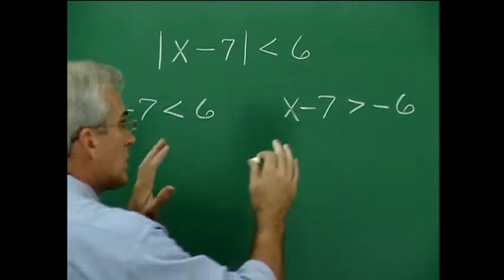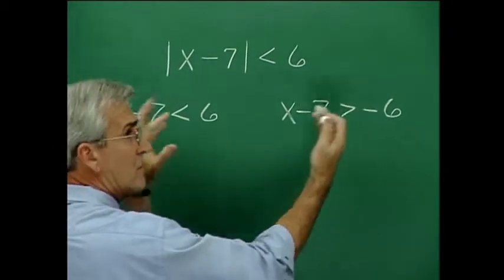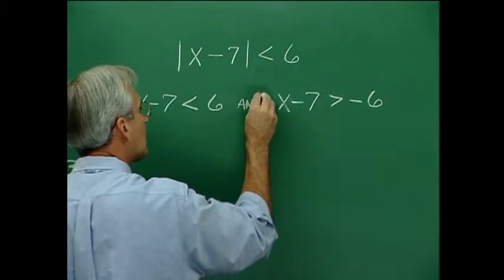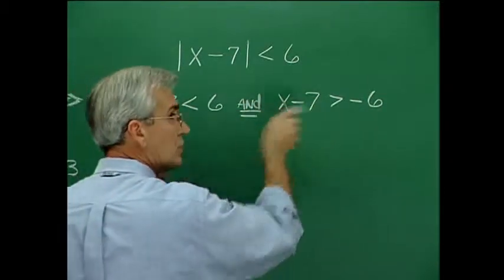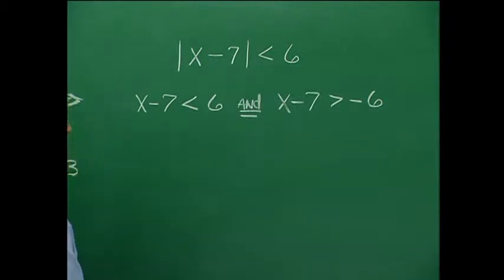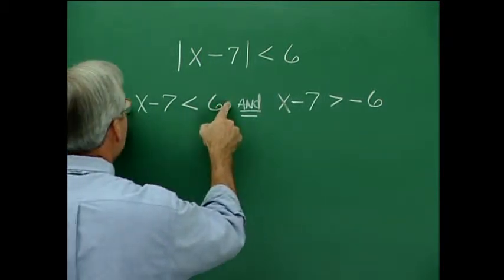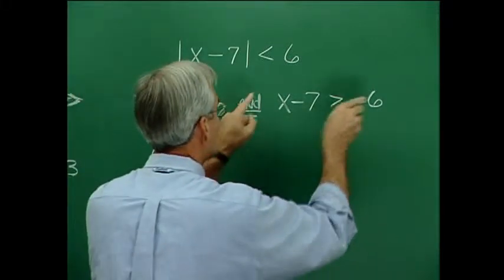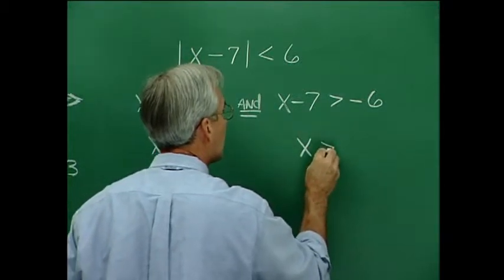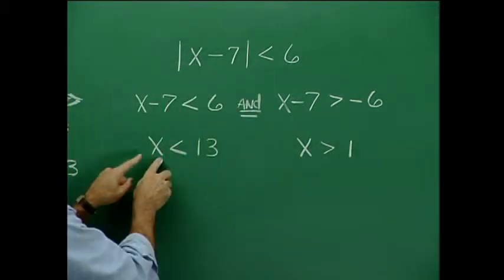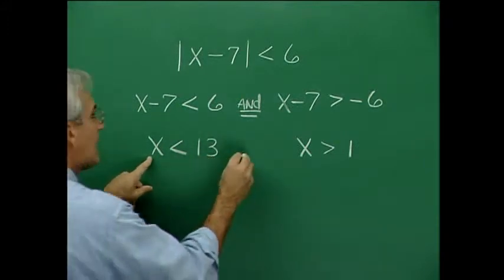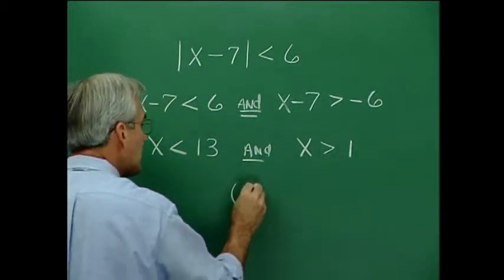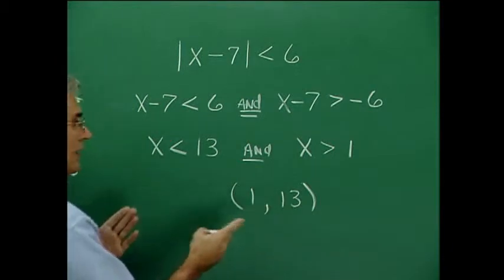Now, since we are talking about that little confined area that we were discussing earlier, we're talking about the notion of the intersection of the two sets of numbers that we have represented here by the two inequalities. All right, let's solve each one of them. We're adding 7 on both sides here to find x to be less than 13. And over here, we're adding 7 on both sides to find x to be greater than 1. All right, so we want x to be less than 13, and at the same time, x is greater than 1. So we want the values of x that are between 1 and 13, and not including those endpoints.